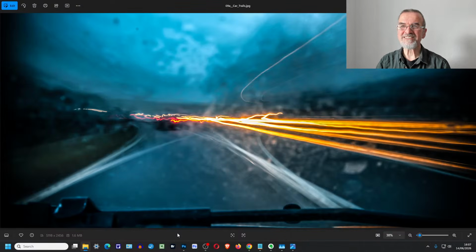Okay, now one or two of you may have seen these shots before, but one of the things I did once was, when I was driving home one evening, I put my camera on the dashboard and sat it on a bean bag so that it would be relatively steady, and I did a long exposure. In this case I had it on f22 and a 6-second exposure, and what I did was this.